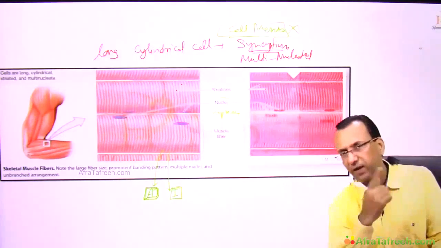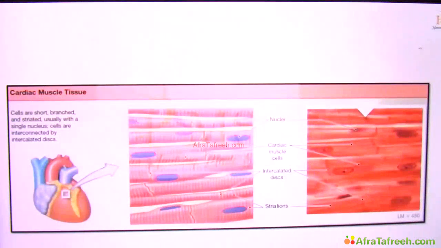And how is it different from the cardiac muscle? Actually, cardiac muscles do have cell boundaries, and the cell boundaries are so prominent that they form intercalated discs. So this is a cell boundary, this is a cell boundary. In cardiac muscles, there are cell boundaries. It is not a syncytium, basically. And the other thing, they are striated but less striated, and you will see that the nuclei have a particular feature. What is that? Perinuclear halo. Though it is not evident in this diagram, the perinuclear halo will be there. So in the cardiac muscles, there will be a perinuclear halo.